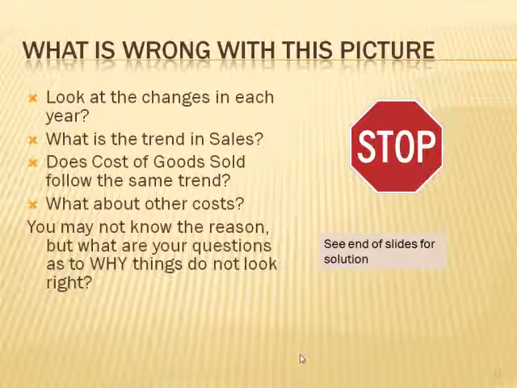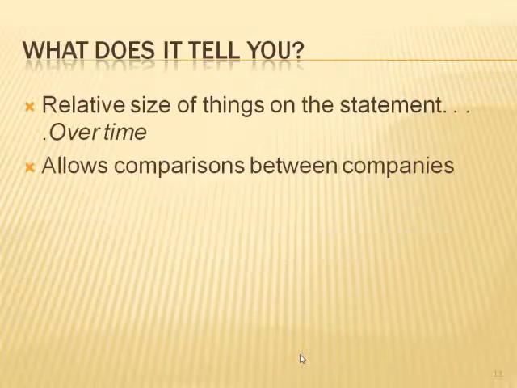Okay. And again, remember, in your written analysis, you may not know the reason. You probably don't, because you're looking at a statement for the first time. But you want to ask questions. Why did this go up if sales went down? Why didn't this go up if sales went up? So this is where you really look at what's going on in the statement over time. And vertical analysis is kind of nice because it kind of equalizes everything. It allows a very large company to be compared with a very small company because everything's a percent of sales.